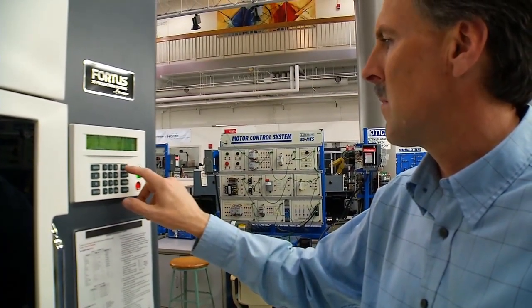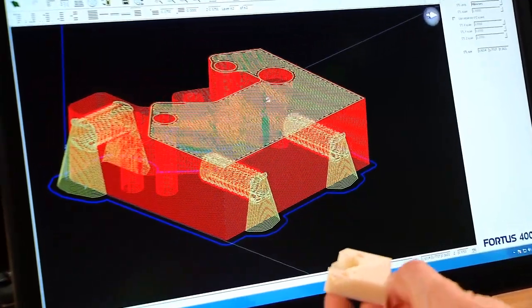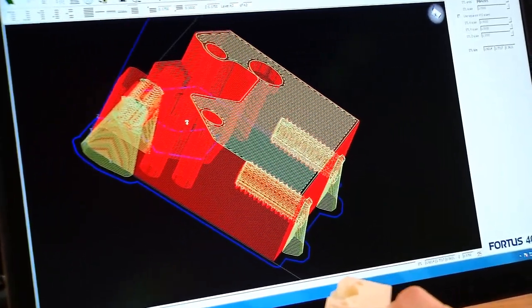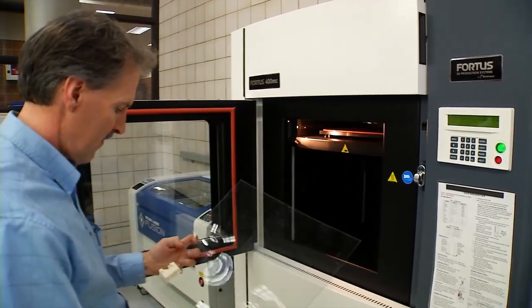3D printing is a tool we use to try and get the idea basically out of your head into your hands. So what we do is use a couple tools, one of those is a CAD system, computer-aided design, to actually take the design and design it in the computer. And then after it's designed and finished in the computer, we take it and send it to a 3D printer where we can actually print out parts like this.